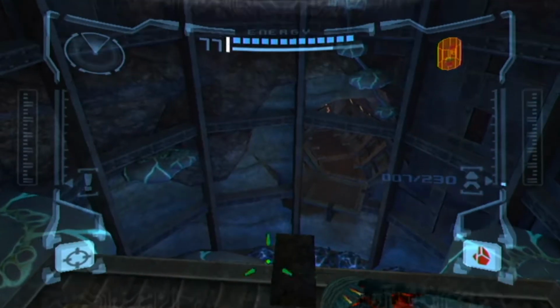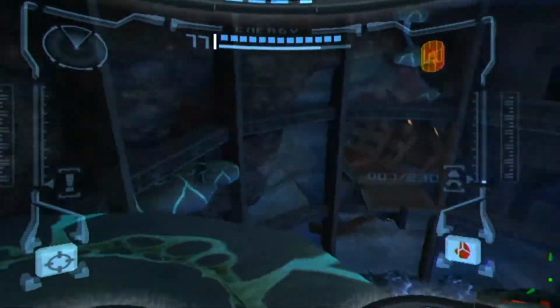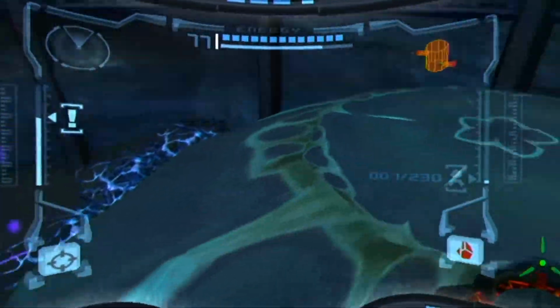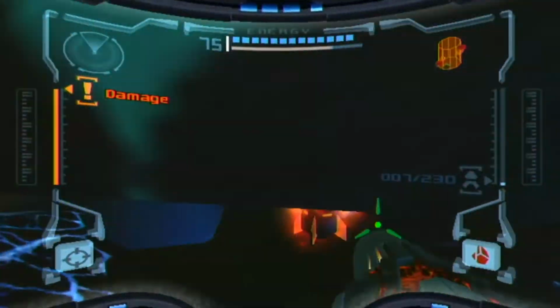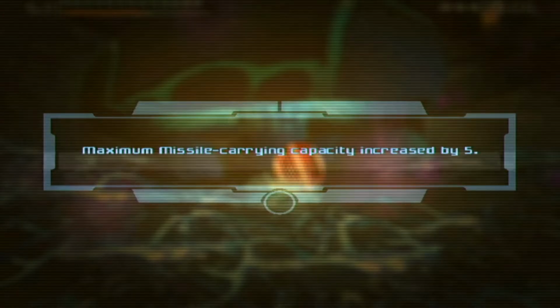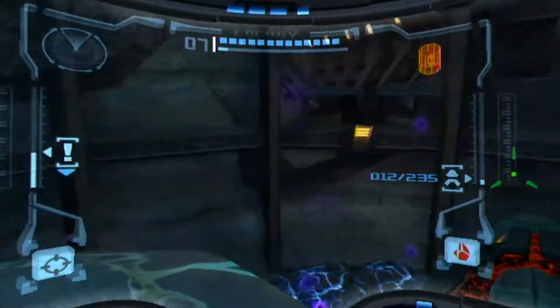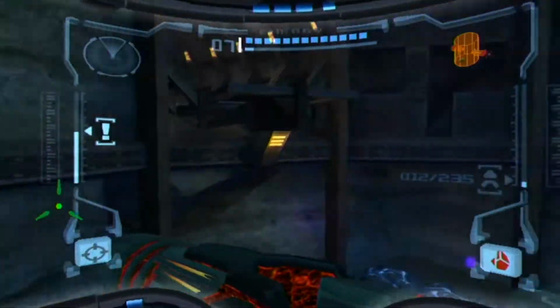Fungal hole access. Now, I'm going to do something stupid. I'm going to dive down into the Phazon. And there's a reason for this, and you can probably hear it. Missile expansion. Right here. Luckily, some of the missile expansions are giving me some missiles back, but I need a lot more than that.